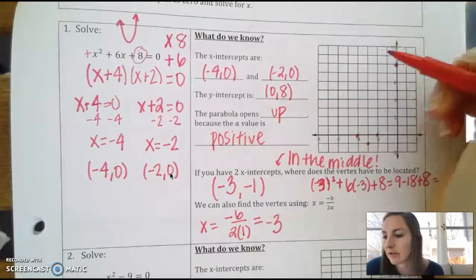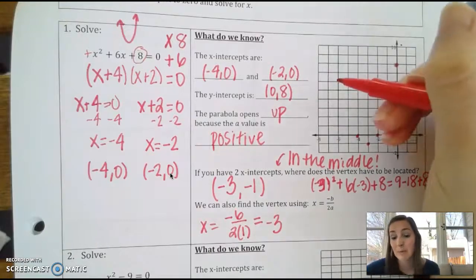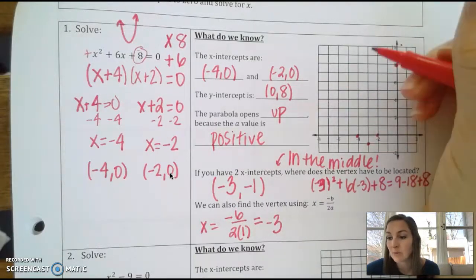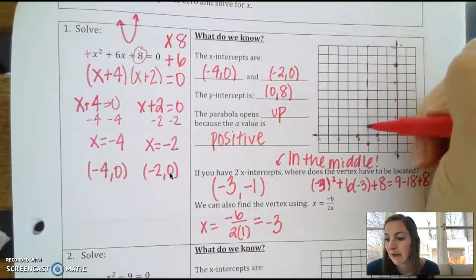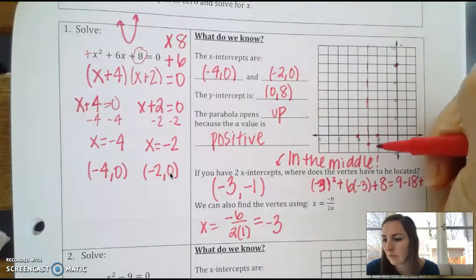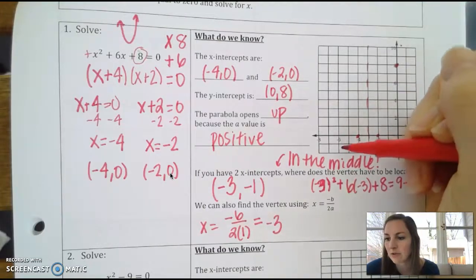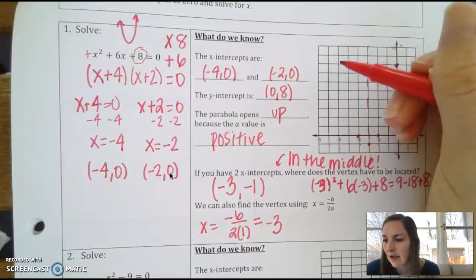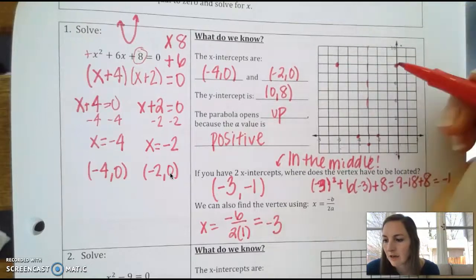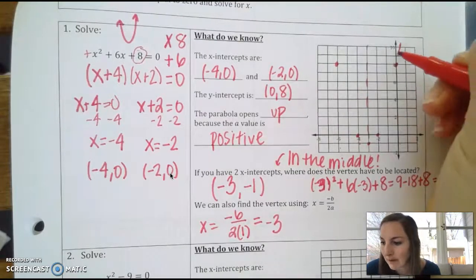Okay, so now let's go ahead and draw in our graph. So let's think too, I also could find another point on my graph, right? Because everything has to be equal from this middle line here. Well, this value at 8 is 1, 2, 3 points over from our vertex. So if I go 1, 2, 3 points over, I have another point here. Remember, they're exactly even. So 3 points over. So I can make my parabola here.